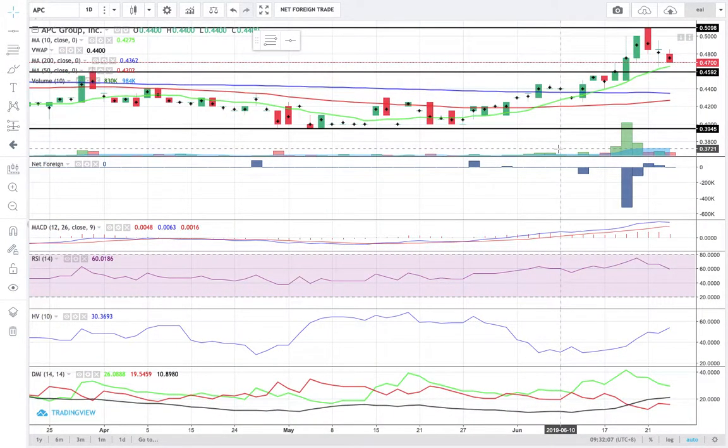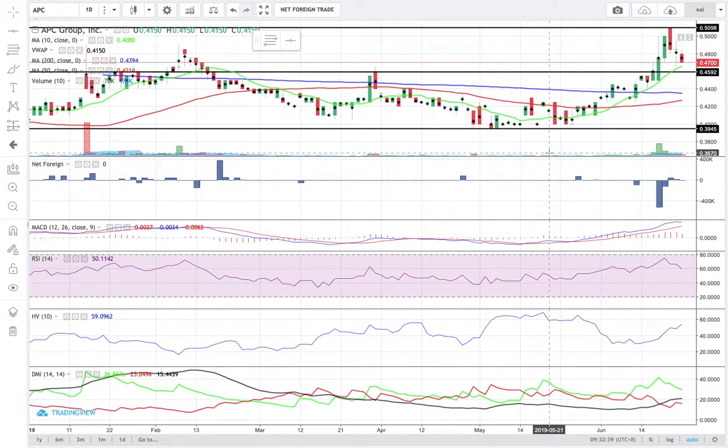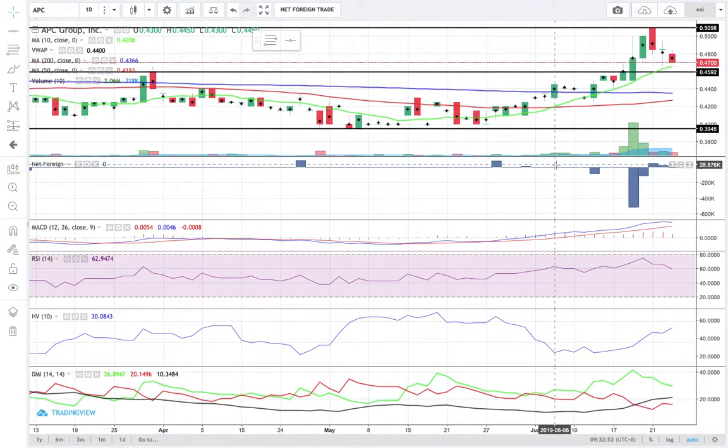If you're going to sell, then that will influence heavily the intraday sentiment for the stock, because if you're going to sell with a 7 digit capital, it's like you're the market mover. So definitely, if you're going to sell at least half of your 7 digit portfolio for this stock, you're going to inject a bearish sentiment for that stock. That's the reason why I am particular with volume before I enter a new position on a stock. I don't like to be the market mover, especially when it comes to selling. Okay, all right. So I'm bearish on APC.